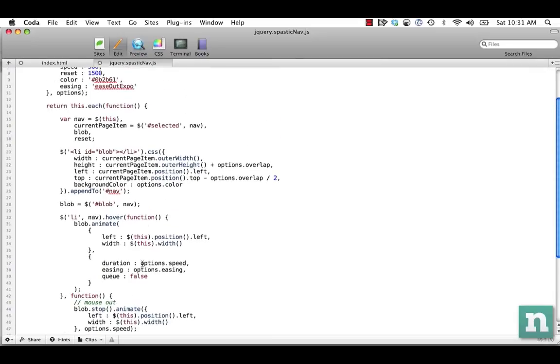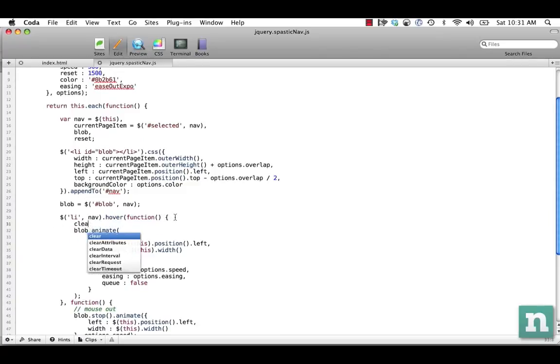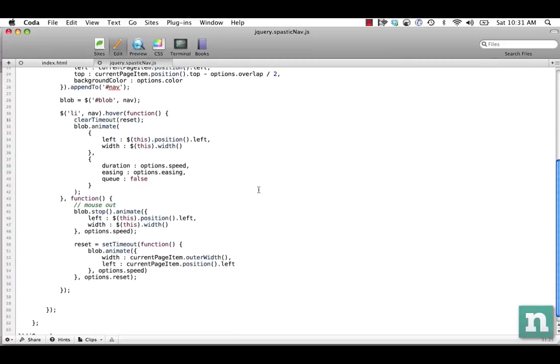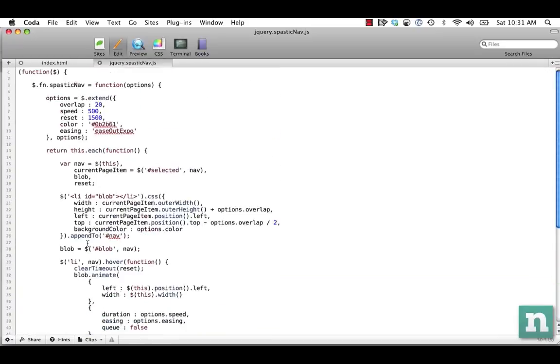And the way we'll do that is when you hover over it, we're going to call clearTimeout reset. And that is why we assigned set timeout to a variable. We didn't have to, but by setting it to a variable, we can then target that current set timeout instance, so to speak, and we can clear it and get rid of it.